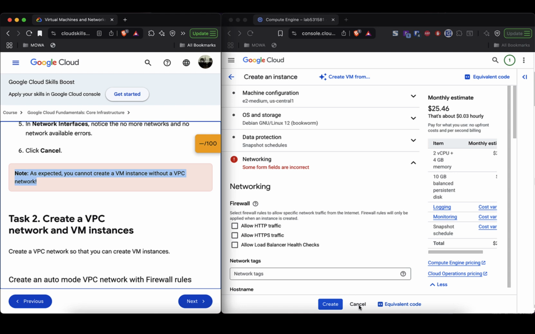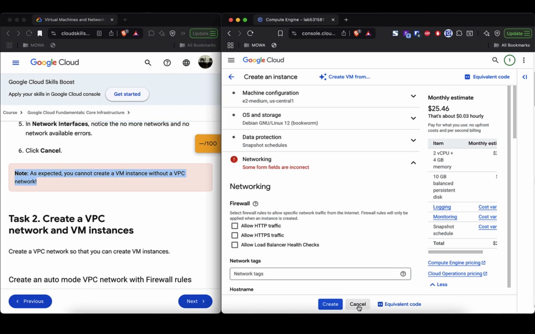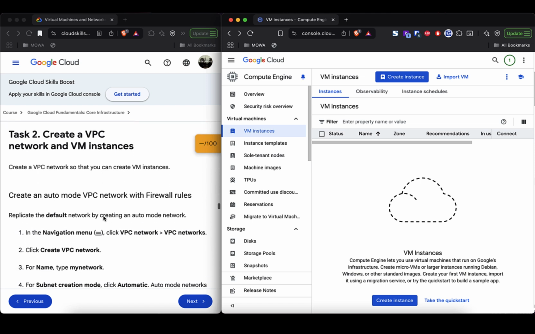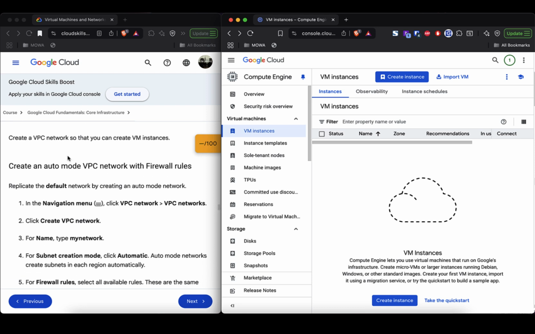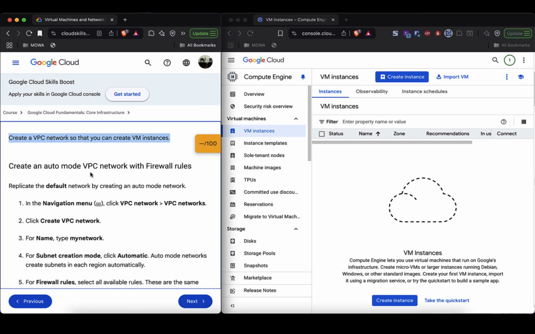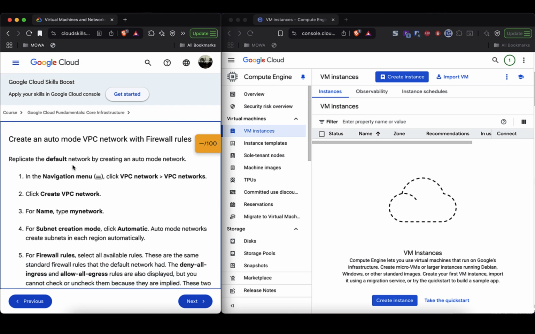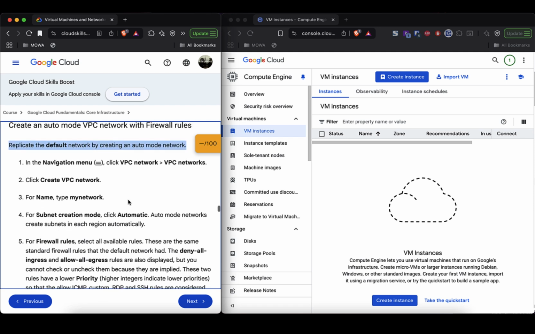So we're going to cancel this and move on to task 2, create a VPC network and VM instances. Create a VPC network so that you can create VM instances. Replicate the default network by creating an auto mode network.